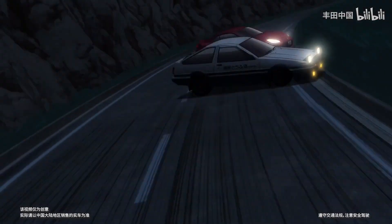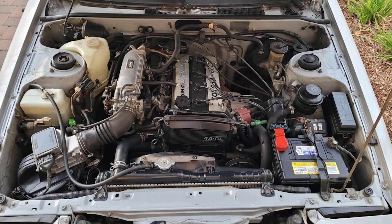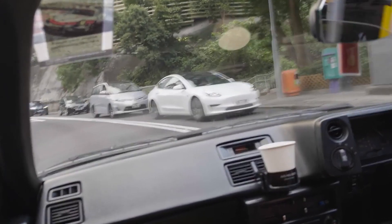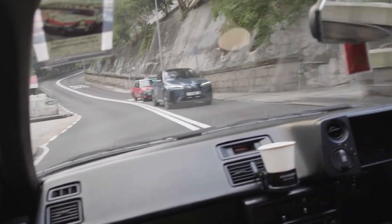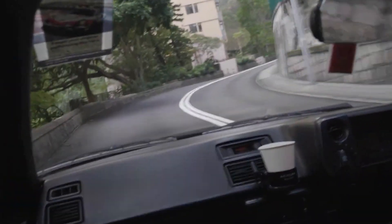There is actually a lot more to this engine — it is proper cool and we will go deeper into all the small things that make it so special. One of the things that makes this engine so iconic is the sound. To enhance the 4AGE's performance and sound, Toyota sought the expertise of Yamaha Motor Corporation in developing the engine cylinder head. The collaboration between Toyota and Yamaha resulted in a distinctive induction noise that enthusiasts have come to love.